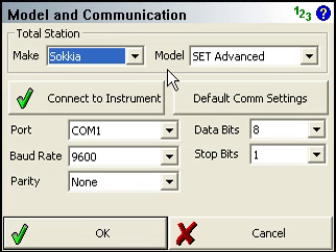In the Field Genius manual, we have a list of different instruments that we will have suggested models to select from, so you can use that as a reference. And the next thing to do here would be to specify the comm settings that you're going to be using to connect to your total station. We suggest you check what settings are currently set on your instrument, because this is usually an area that new users will have problems with. So just take the extra time, find out what settings are set on your instrument, and then you can match Field Genius to those settings.